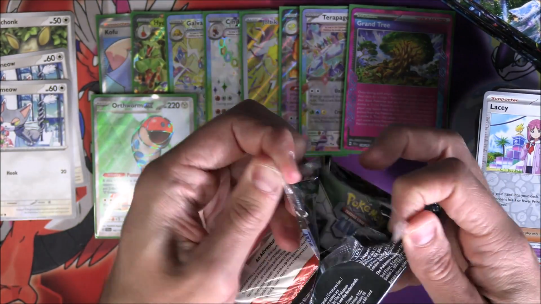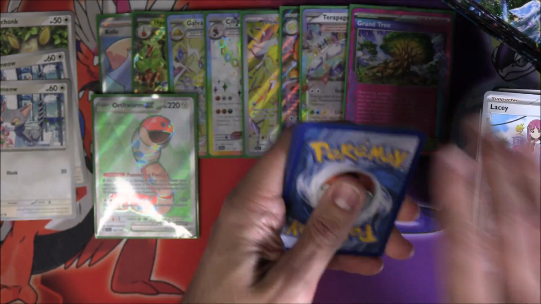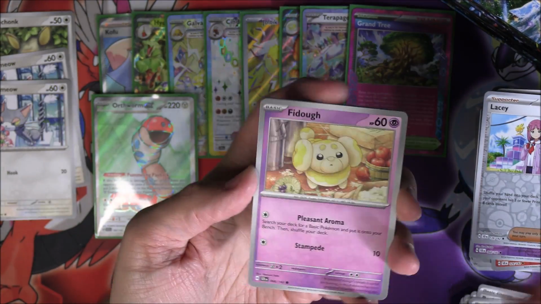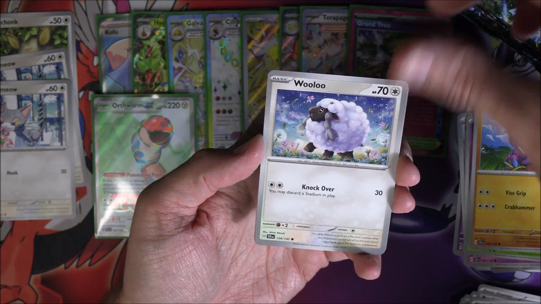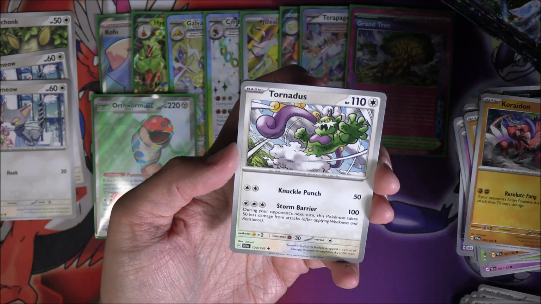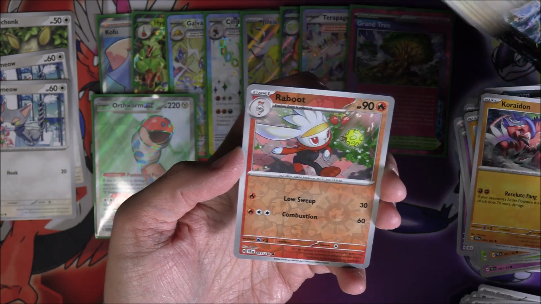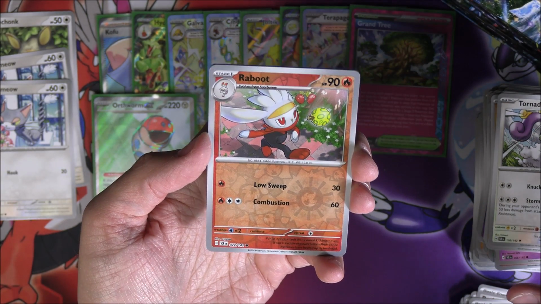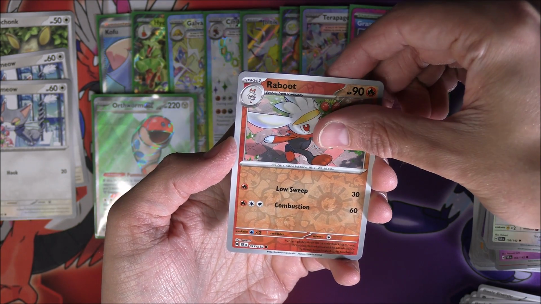Plenty of packs still to go. Will we go for an EX next? Let's see if it continues this tradition here. Alright, we've got that Fido. We've got Applin, Crabrawler, Wooloo, Koraidon. There is the Pyappa Berry. Tornadus, another one that gets the uncommon slot. These legendaries, oh my goodness me. Raboot there, probably the first one of this one. This is just a common as well. I'm not too sure if we've seen this one, so interesting to see that one coming out here.